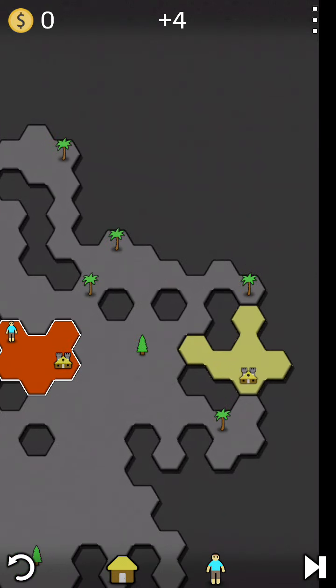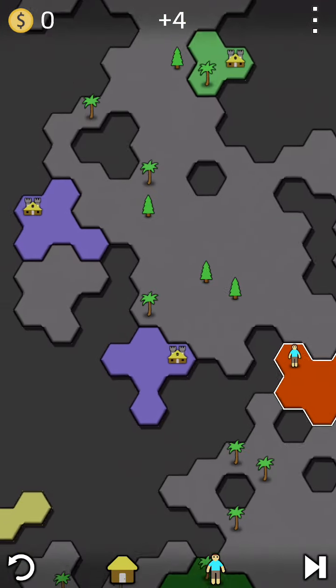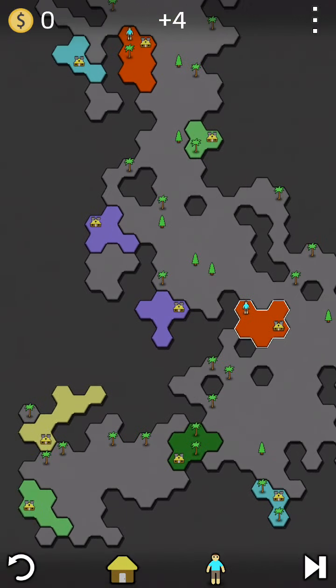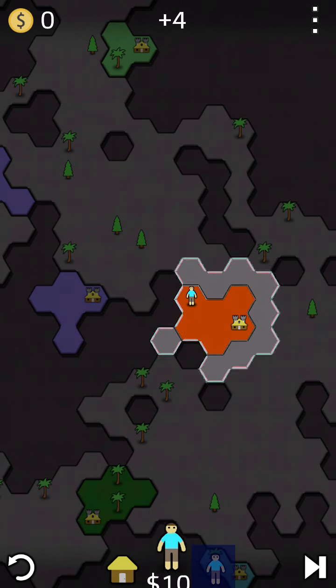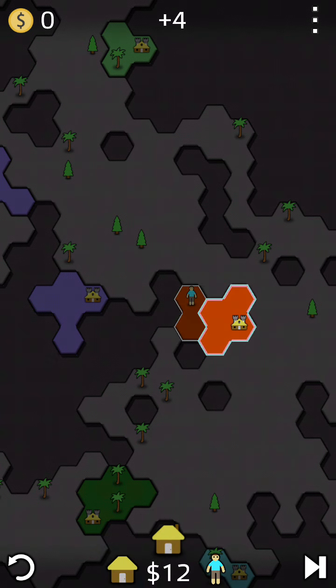Basically, it's a capture game. Whoever captures all the lands wins. There are four levels of units. There's a human with a spear and shield, a knight, and an armed knight. There's no exact name, okay? So let's just classify them as this: human, armed human, knight, armed knight. Alright? Okay, good. So this is houses.